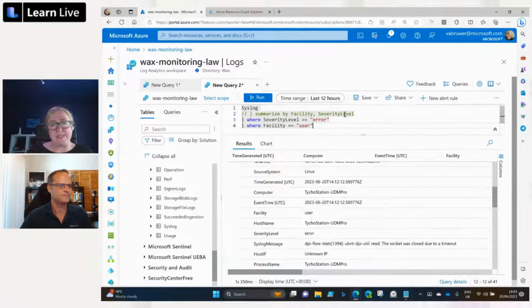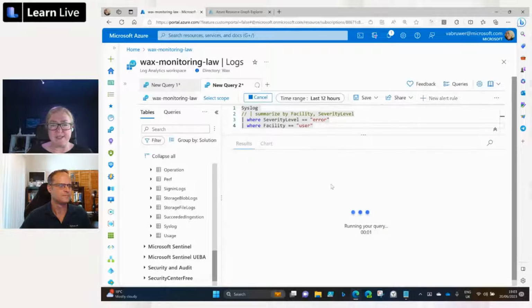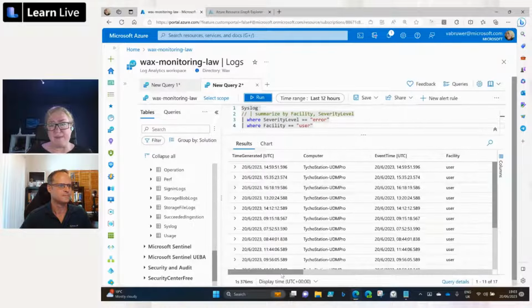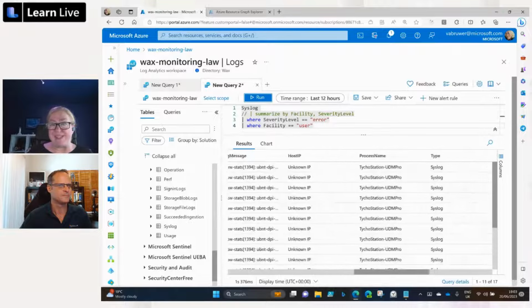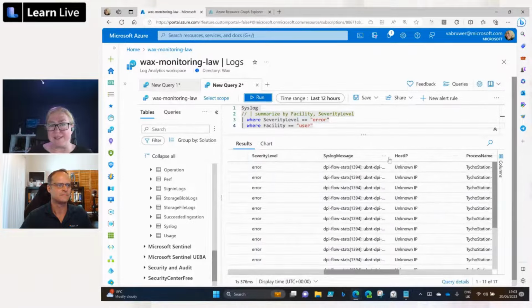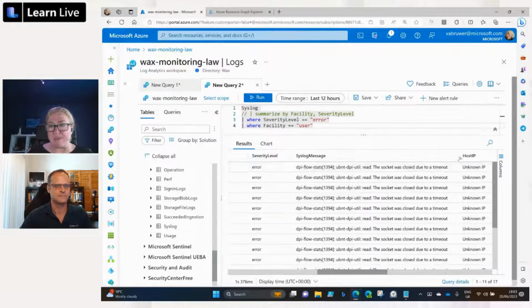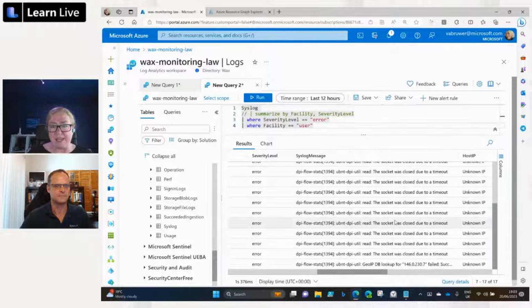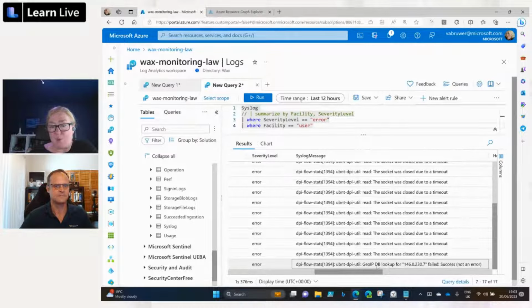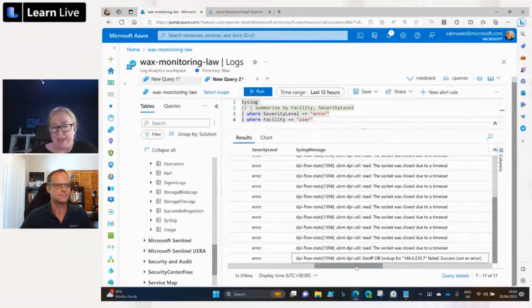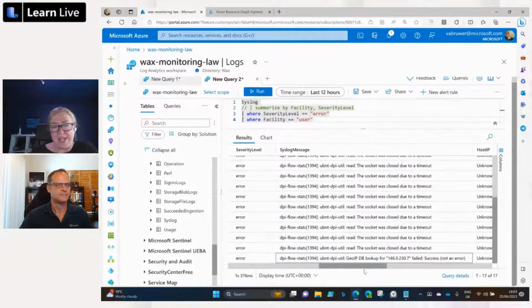So we'll filter just on the user facility because that's where that message is, because it works better if the messages are a little bit consistent. So now if I just expand this column, there I can see I've got some interesting messages, maybe not so interesting. I was hoping for more of those kinds of ones. But let's see if we can work with that one actually, because that one is quite interesting. We've got there an IP address, it's got some other things. So let's see if we can work with this one.